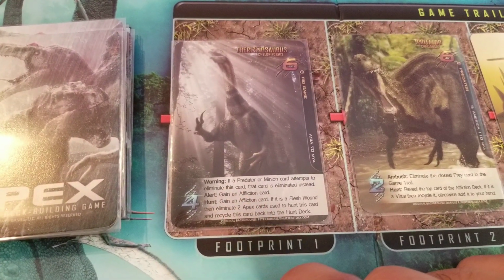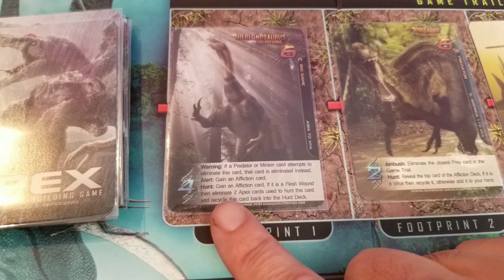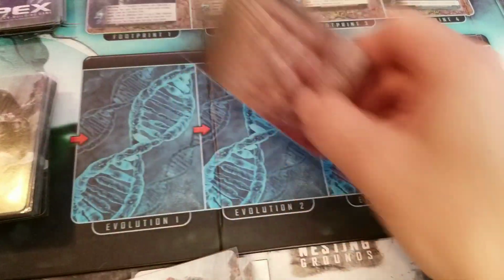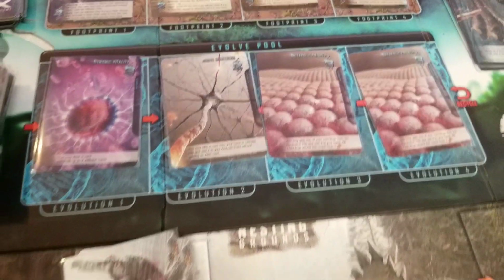An alert, again, is when you draw an alert card in your hand and you had an ambush set up. Well, then bad stuff happens. And this has a hunt effect on it as well. So the game trail gets set up. Then your evolve pool gets put out. So there's all the cards. These are cards you can buy that'll help enhance your deck. And then you finally get to play.